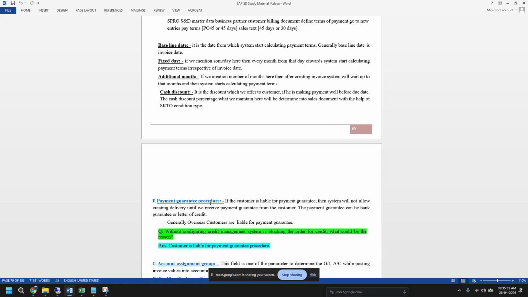50,000 I have already used. Now if I go to the company and ask again, I need some material, you send me the material, and the amount goes up to, let's say, 70,000. Already I have some pending due of 50,000. Now again 70,000, so this is crossing the limit of 1 lakh, right? It's becoming 1,20,000. And Tata Steel will say, no, I cannot give you 70,000 now. I can give you up to 50,000, that's fine. But if you want 70,000, you need to pay me the first 50,000 invoice, right? The payment has to come.